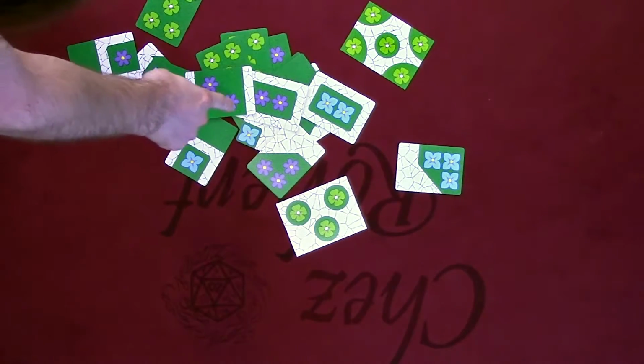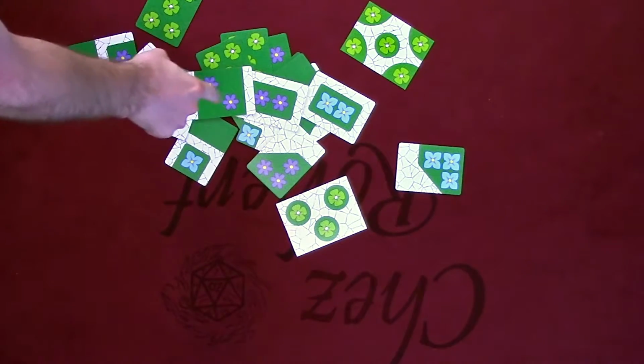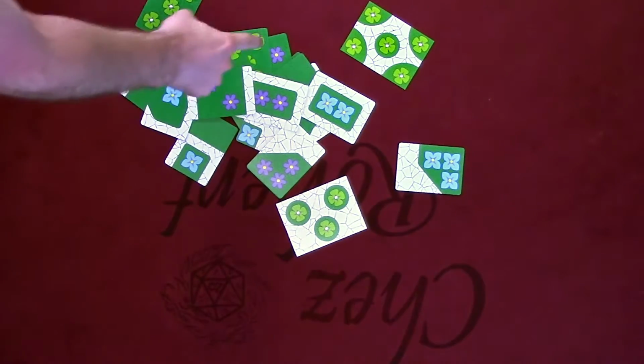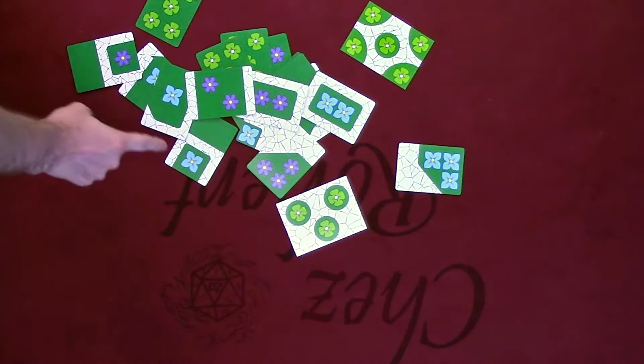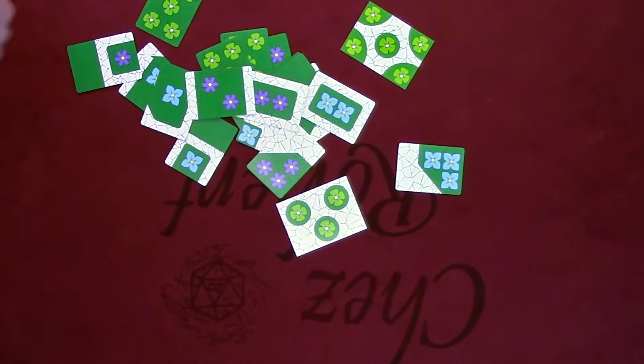In this instance here, purple is going to get 3 points for having the most flowers connected to this area with 3 green clovers. And that's it. Nobody else would score anything in this instance. So purple would be the champion of flowers. Flowerfall. So yeah, that's Flowerfall.